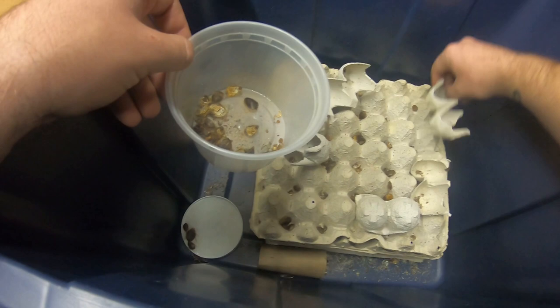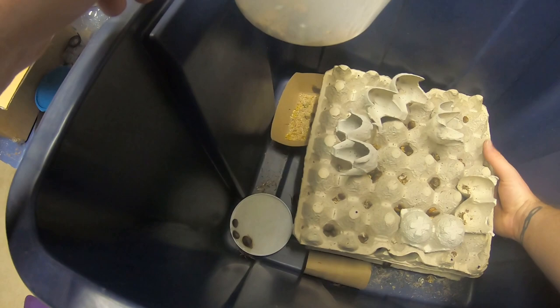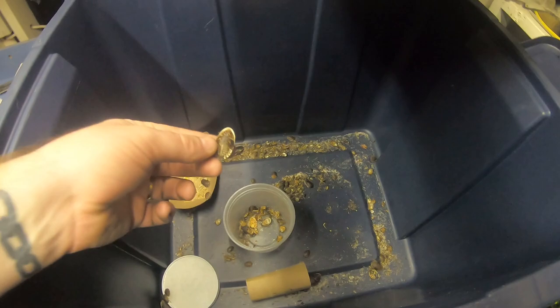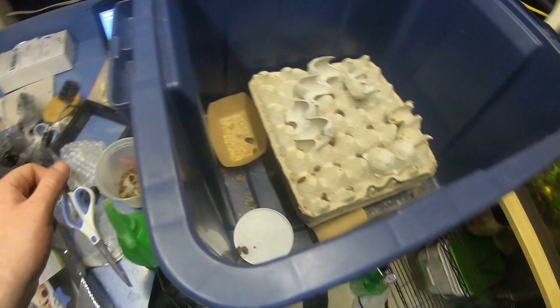Some people feed their beetles high-protein dog food, which is a common source of mites and other pests. Just freeze a ziplock bag full of dog food for a few days before you put it in there. Some professional taxidermists will put giant elk or moose heads in their beetle colony, which are too big to put in a freezer. Well in that case, dunk the whole head in a big bucket of ammonia water overnight to kill and drown any other pests that might be left on the raw carcass. Having enough fine mesh on the ventilation holes of your beetles and always sterilizing whatever you introduce will highly reduce the chances of you ever contracting a colony-collapsing pest.